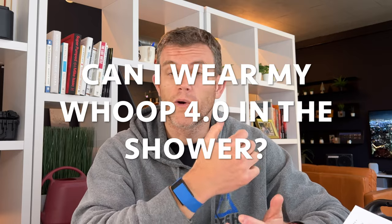Can I wear my Whoop 4 in the shower? Absolutely — I wear mine in the shower every day. These things are completely waterproof. The only thing to keep an eye on is the battery pack. The 4.0 battery pack is actually waterproof, so says the company, though I still tend to take it off out of habit. The 3.0 battery pack is not waterproof. Technically you can wear the new 4.0 battery pack in the shower, and you definitely can wear either the 3 or the 4 band in the shower with no problem.